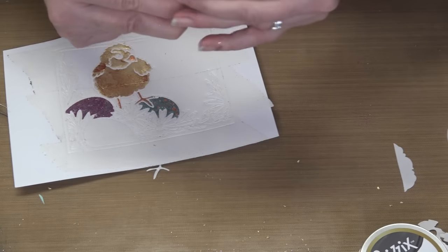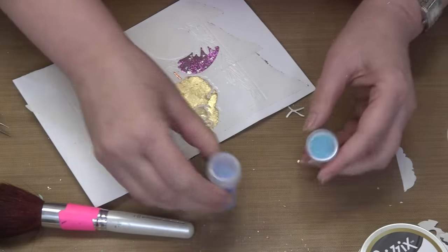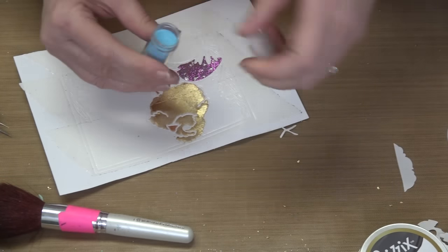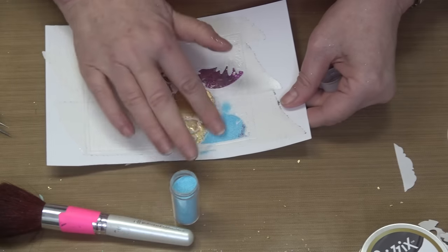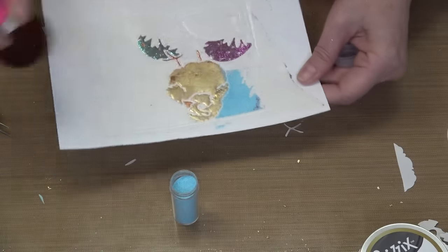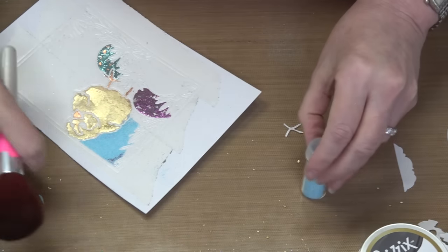Where's that really pretty one? Let's use this blue. This is from the floral collection, and I could just throw my embossing powder down and move it. Oh, I still had pink on my hands, but that's okay. Fill that whole section in, ideally without pink on your finger, and then heat. Should we do the big side too?